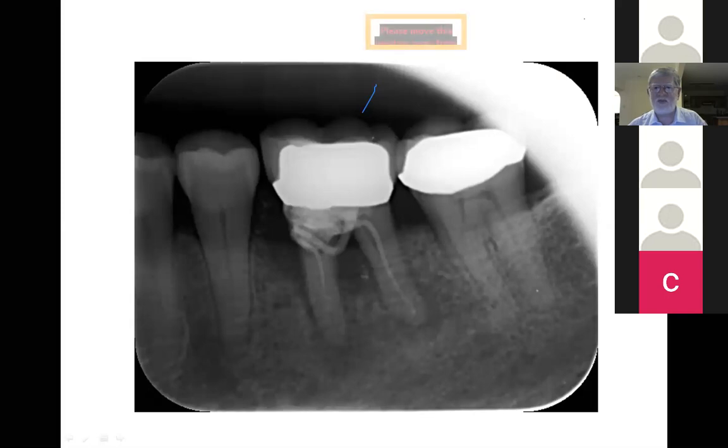This is up here for me to show you that this student probably took the patient to a post-grad endo or dentist. And you need a special talent, really. Honestly, you need to be able to twist a GP and still get it entering there. And you need a special talent to get a GP point to curve like this one does and come back on itself and go into there. Gosh, this is me. I've got this in one of my other lectures under how not to do dentistry.